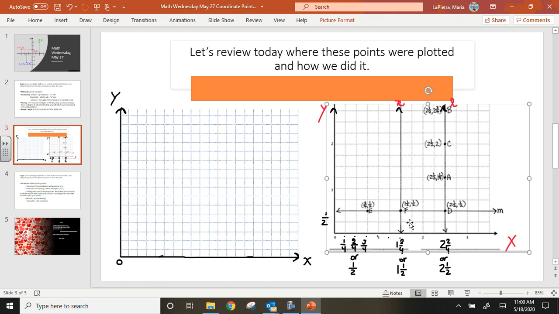Okay, so we discussed perpendicular and parallel. Parallel, side to side, never touch. Perpendicular, yes, they can cross each other, intersect each other, or just meet. As long as they meet and make an L, which is a 90-degree angle, that's perpendicular. Okay, and we drew our lines right through our points. We have our x-axis on the bottom going side to side. We have our y-axis going up and down.